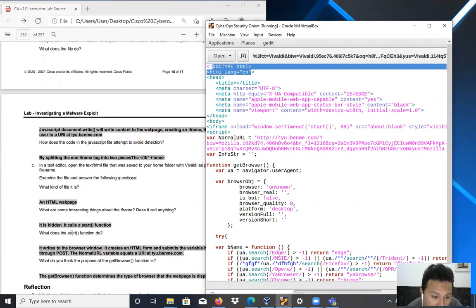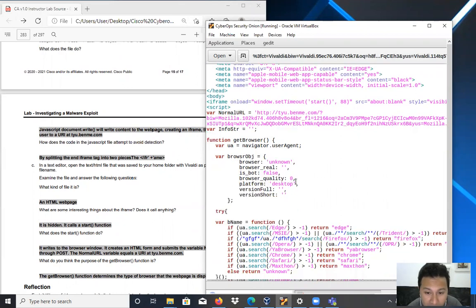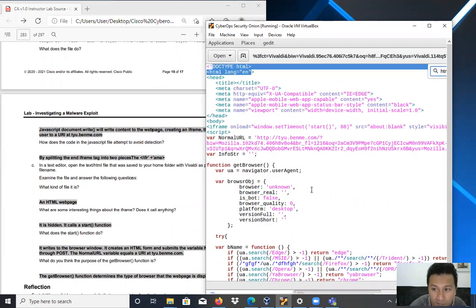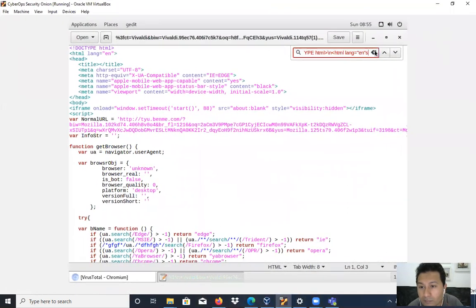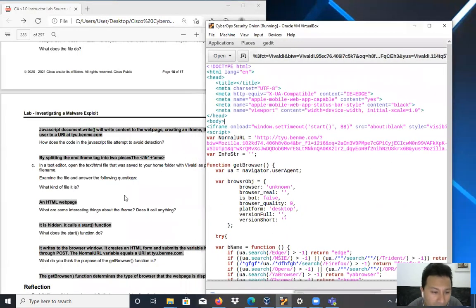What are some interesting things about that frame? It's hidden. Okay, we need to go through this file. What are some interesting things about the iframe?